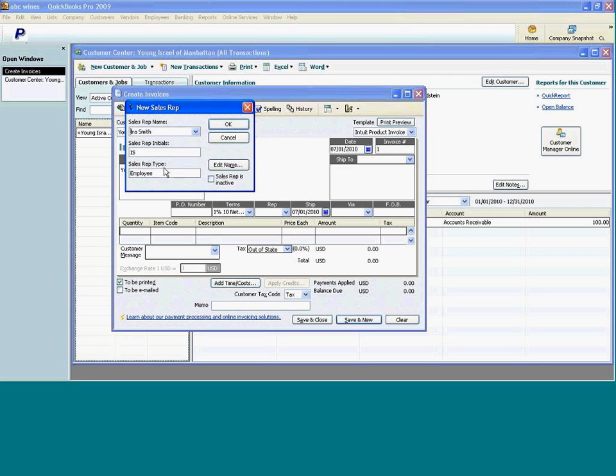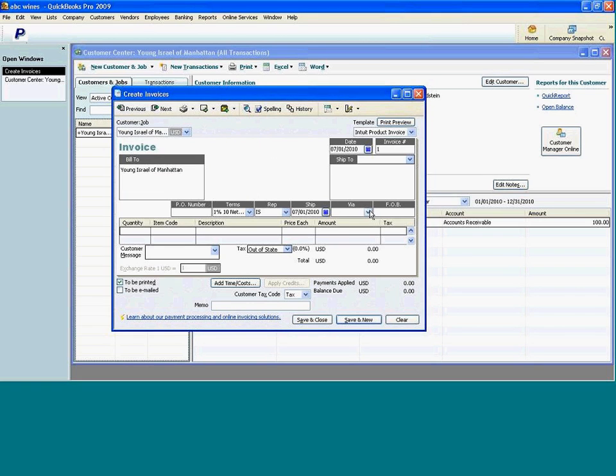Representative is a new. Okay, the salesperson's name is Mr. Ira Smith. Okay, IS. Via Federal Express will ship our wine. And it's FOB. FOB means freight on board. The freight on board means that the freight is considered to be delivered to the person at the time it's put on the truck. And then the seller takes full responsibility until it arrives. Okay. So now we bill to the Young Israel Manhattan. And we're going to send a quantity, let's say, 100 bottles.